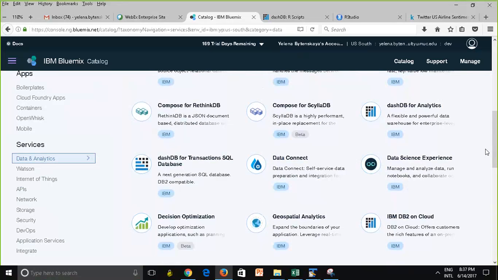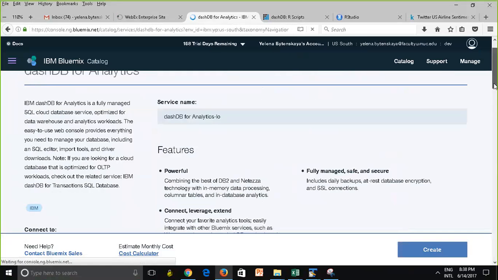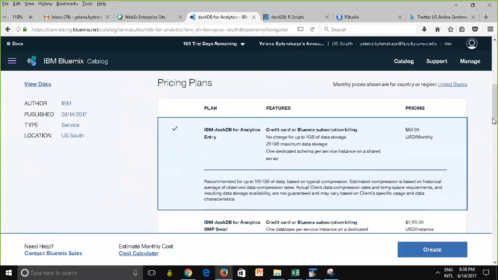Elena, please continue. Yes. So this is important. Here is your catalog in Bluemix, right? You see two dashDB services, but what you want is dashDB for analytics. So you're gonna click here, right? I'm not gonna edit because I already edited, but I'm just gonna show you what you'll need to do. Select this one. Don't worry, you won't be charged $50, but that's gonna be the case only if you did not provide the credit card. If you did not provide the credit card, you won't be charged.